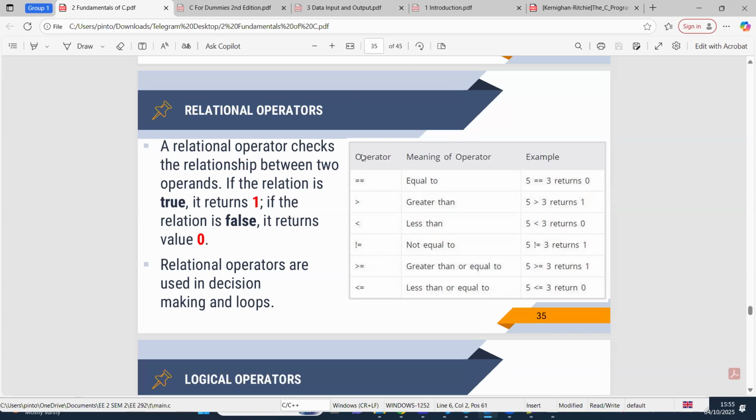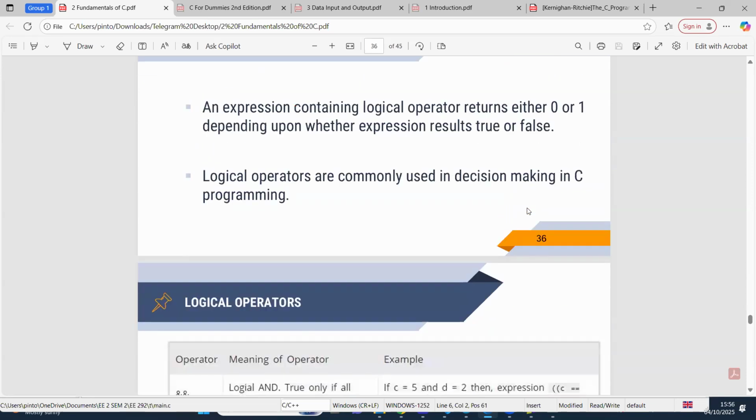These are their symbols. You can just look at them. If the relation is true, it returns one. If it's false, it returns zero. So take note of this: true is one, zero is false.